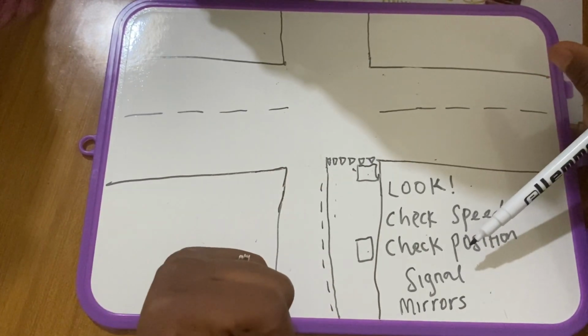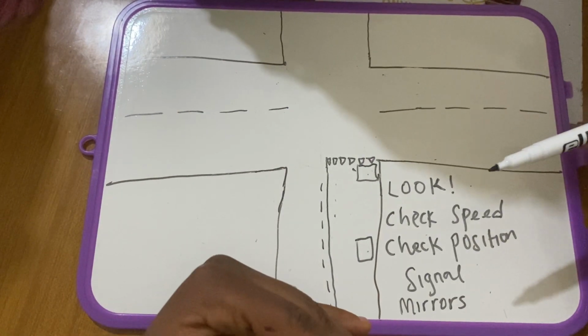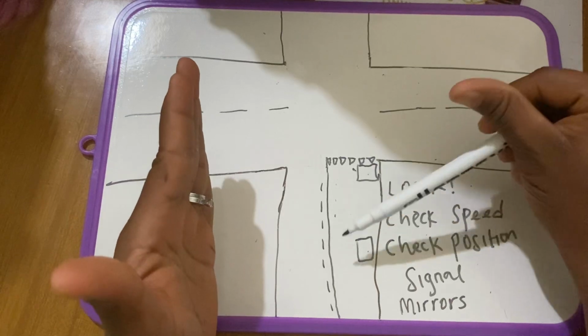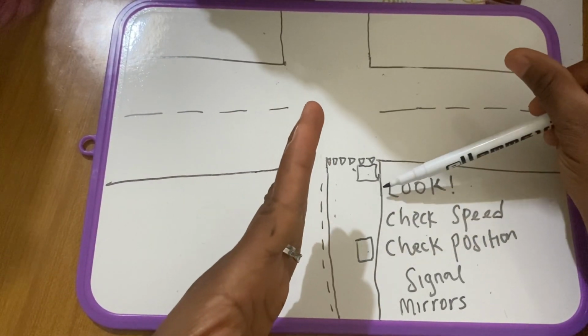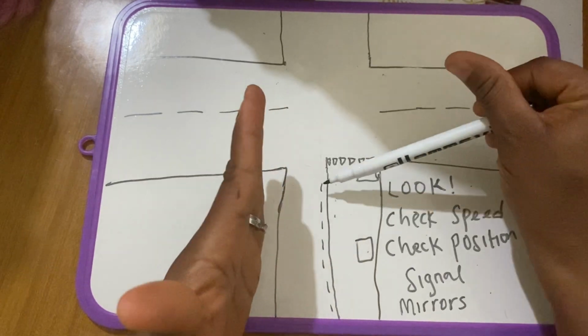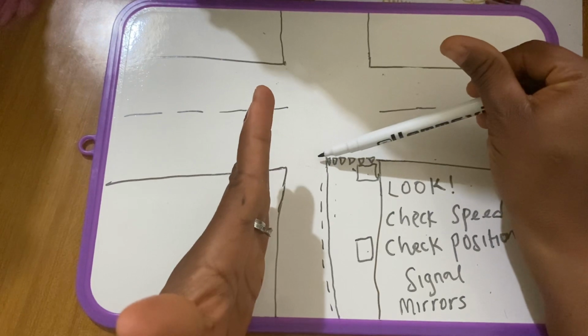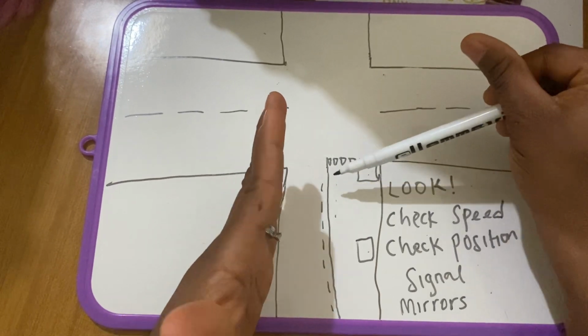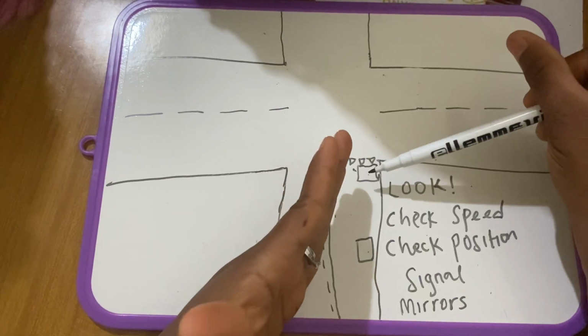After that, you check for position. Which position am I? What position am I supposed to be to turn to my right? So for example, this road is doppio senso. You have to be on your right to turn to your right. Do not go close enough to the pavement, okay? And do not come close to this place, so you don't obstruct the movement of those vehicles coming from this place, okay? If you're going to your right, you have to be on your right. Do not go close to the pavement, but be on your right, okay?